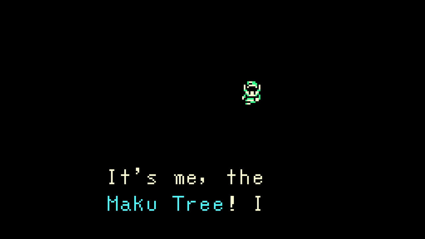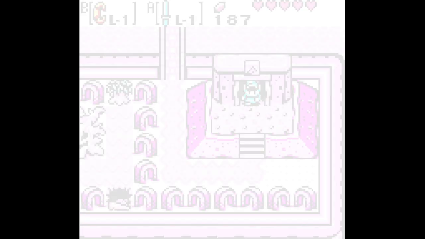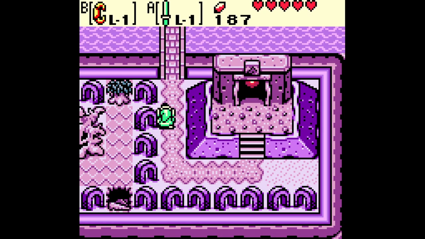Just stuff like that. Anyway, it's me, the Maku Tree. I hear an essence echoing in the Western Woods. Can you go there? Okay. Western Woods. You got it.